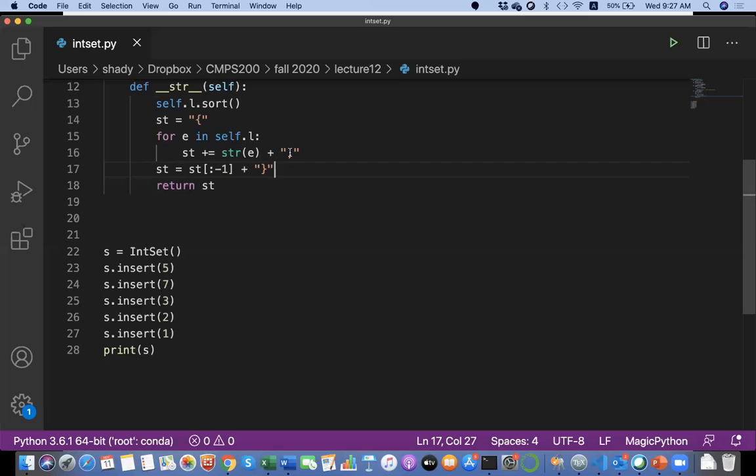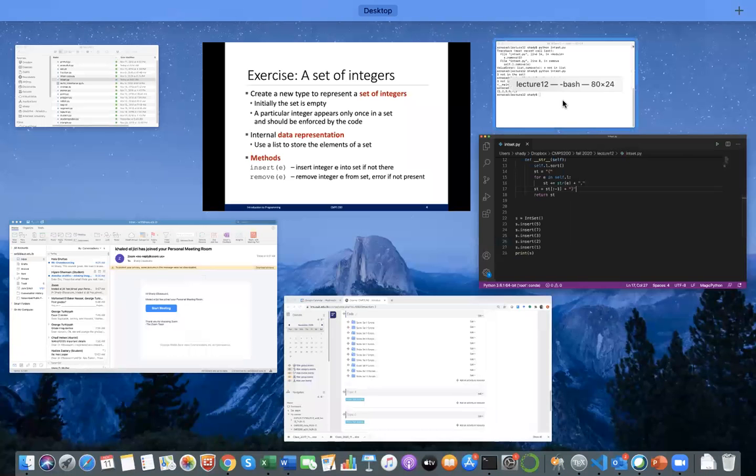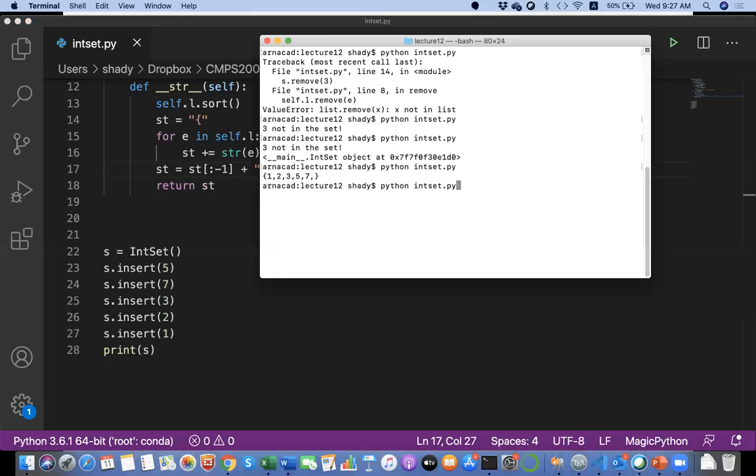Okay? Let's try it out. And now it works like magic. There are other solutions, and you can try them out. Okay, Rawad, if that's what you did and it works, that's fine.